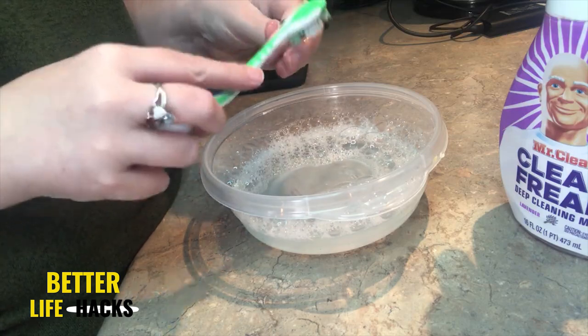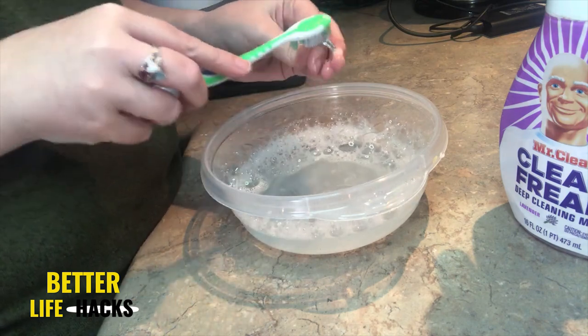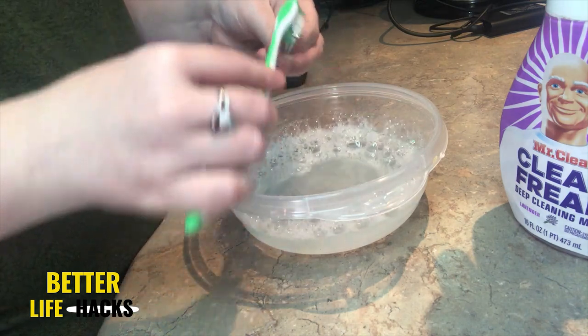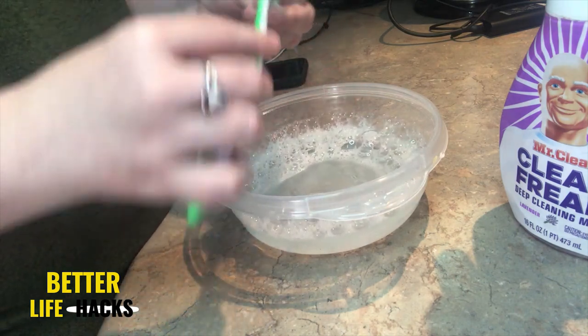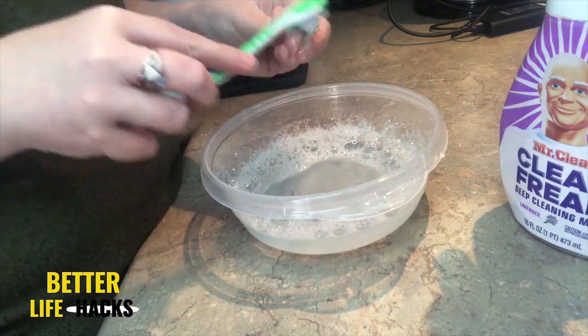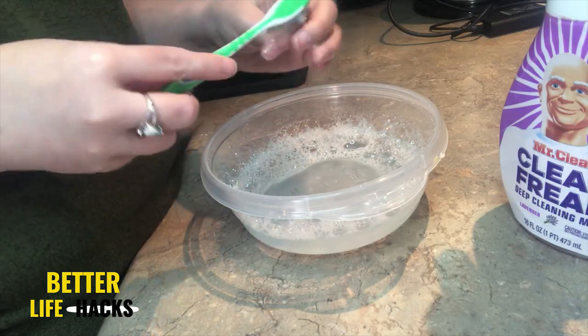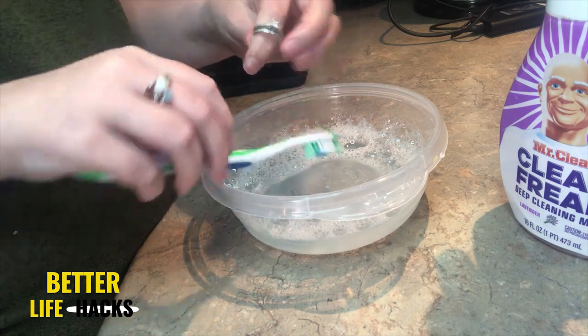This is good because if you don't have that jewelry cleaner that you have to buy, this is stuff that's already in your home. Plus, you don't have to go to a jewelry shop and then be kind of coaxed into maybe buying something else. You don't even have to leave your home for this. So you just scrub a little bit, rinse with hot water, and let's see how it looks.